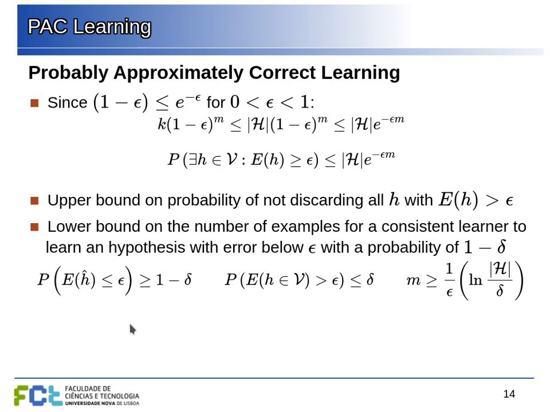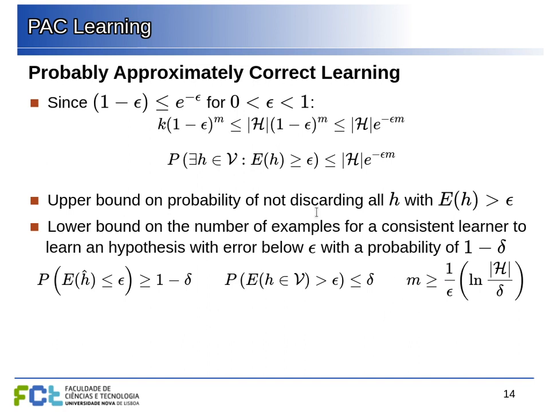So since our classifier is giving us a hypothesis in the version space, we can consider this to be an upper bound on the probability that when we are doing the minimization, we did not discard all hypotheses with a true error greater than epsilon. So if we change this and call this the delta, so this is the probability of going above epsilon in the true error, we can change this expression and write it as a function to give us a lower bound on m, which is the size of the training set.